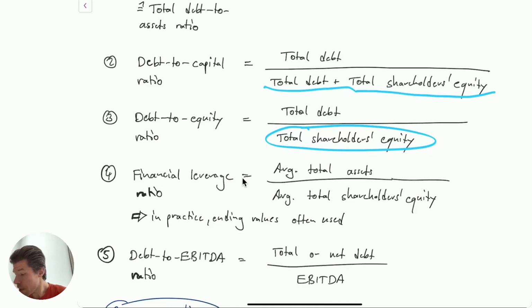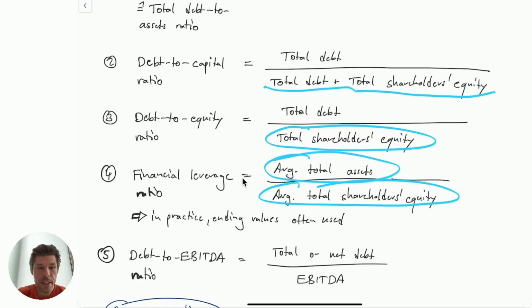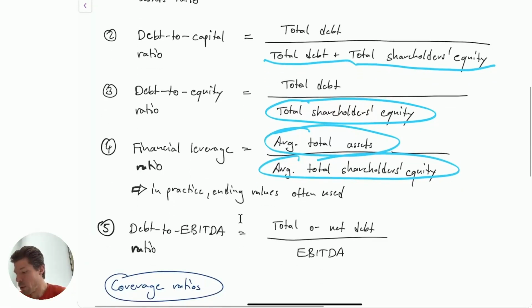Financial leverage ratio is really average total assets over shareholders' equity, sometimes also called just leverage ratio. It measures the amount of total assets supported by each one money unit of equity. So if you have a leverage ratio of 3, it means that each $1 of equity supports $3 of total assets. The higher the financial leverage ratio, the more leveraged the company is. Basically similar to what we saw before.